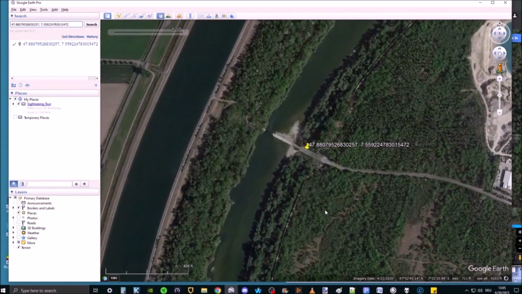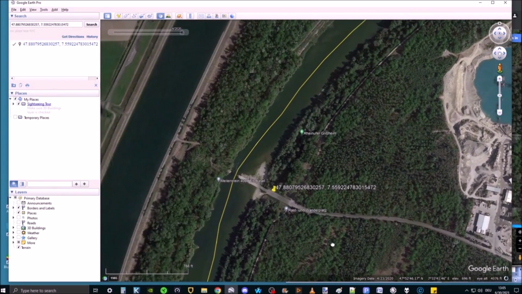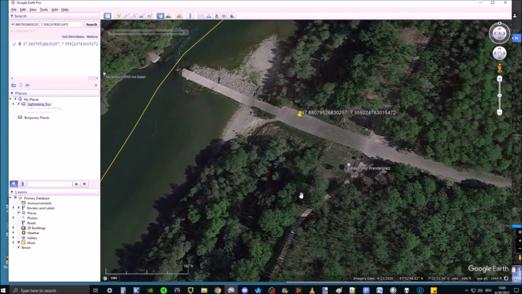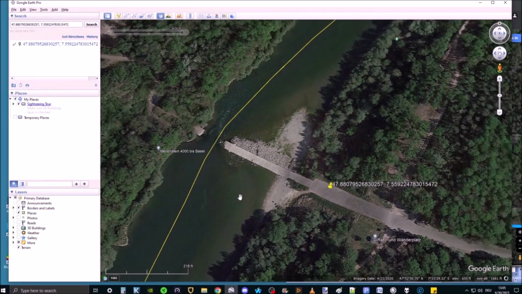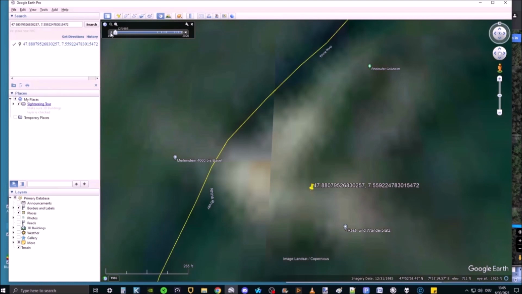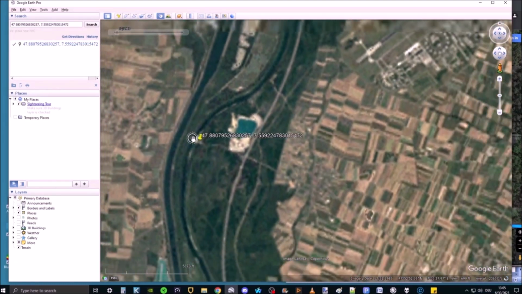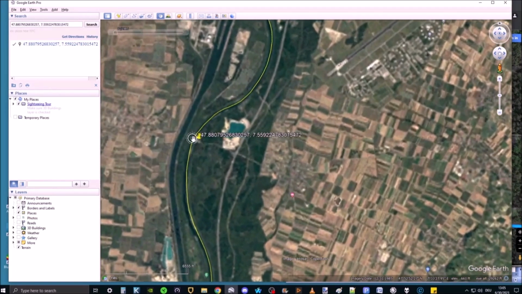And there we are. Stay away from this area. It's fenced. They do not like trespassers. The neat thing about Google Earth Pro is I've got a time zone here. I can bring this up, and I can take that all the way back to about 1985. The pictures, of course, are not high resolution, but it can give me an idea.